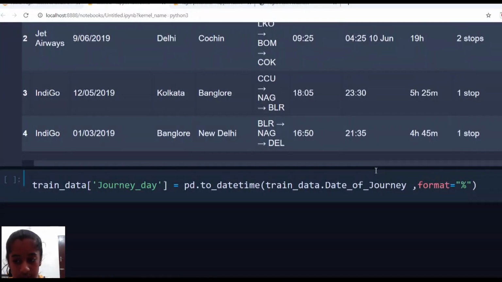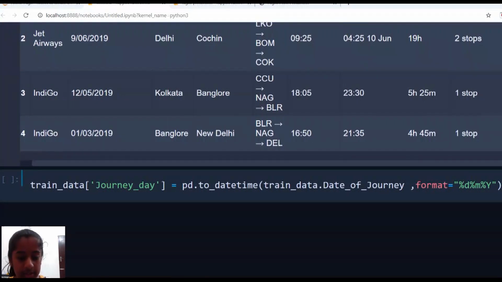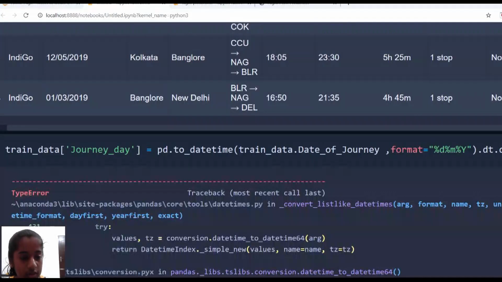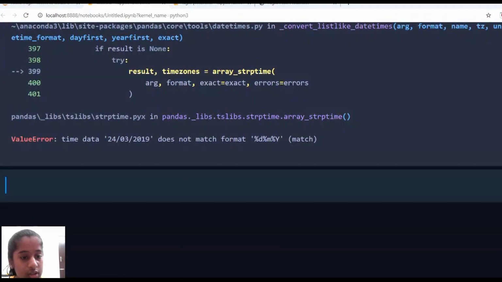So let me do that: %d, and then %m, and then %Y. Okay, it's capital Y. And then I'm going to say dot dt dot day, because this is going to be day. Type error.